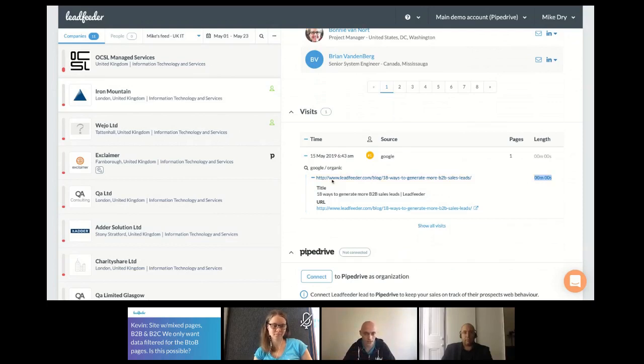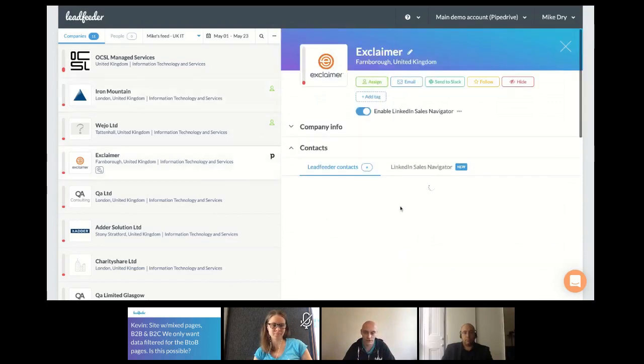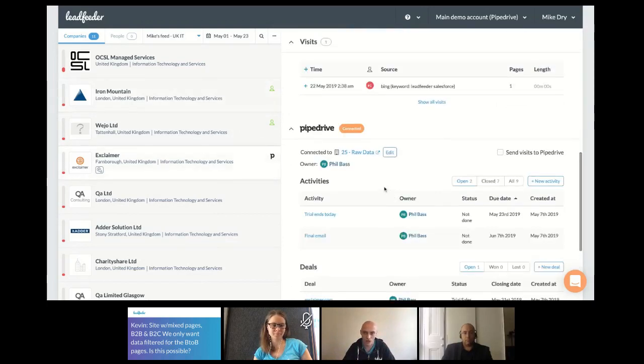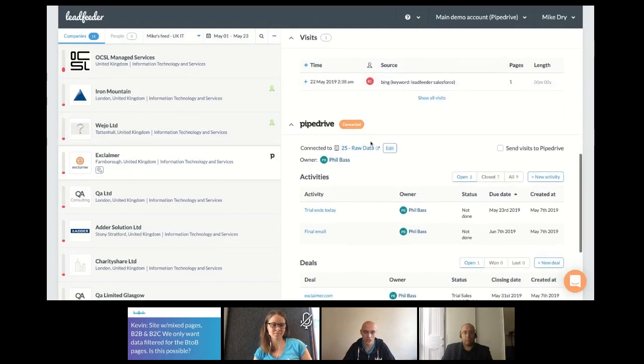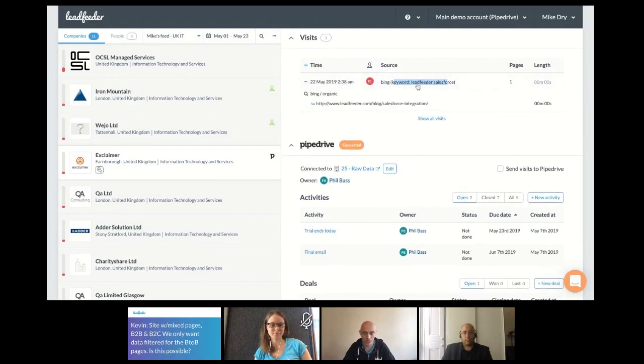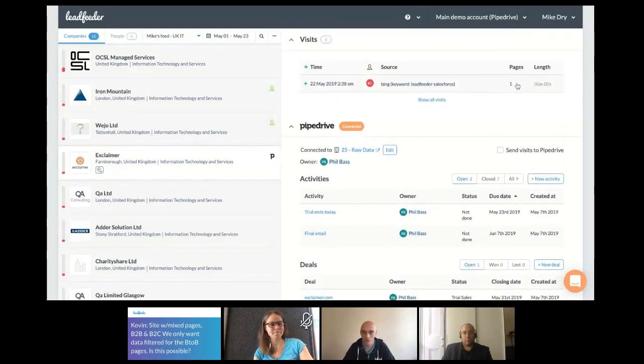But you can see the visits. Let's see if this one gives us more. No, that's only one visit as well. But basically, it will stack up your visits on top of one another. If you're using Booster, it will tell you how many different people from the organization have visited. If we've got the information, we'll be able to show you, usually from Bing, more likely than Google, what keyword that person has come through on. And where there's more than one page, you'll be able to see the visit length as well. So that is that one.